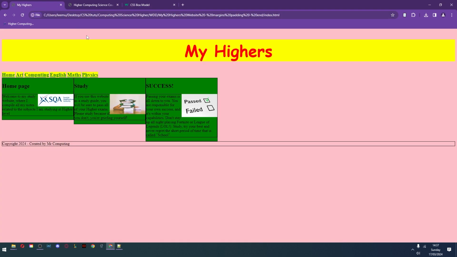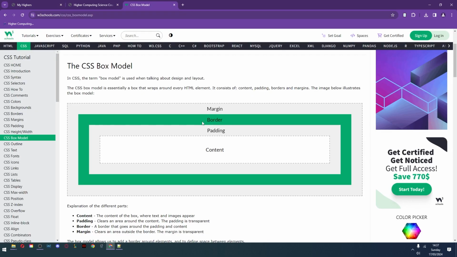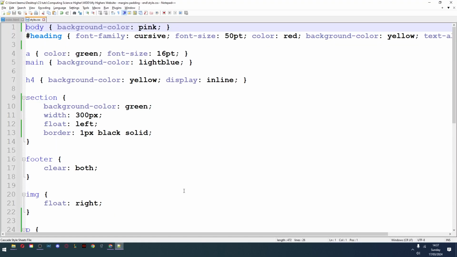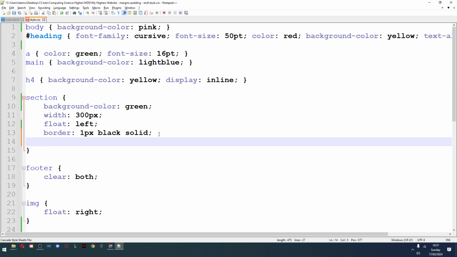Now on our example website, we have no margin around our sections, and we'll have no padding either. You can see that everything budges right up to the edge, and these sections are side by side, they're touching. So there's no margin around the border, and there's no padding inside the border. Likewise with this paragraph, although there is a little bit of margin outside it here and before it here, but that's the default. So to separate out these sections, we need to put a little bit of space between them. Now you can see that to put space between the borders, we need to use the margin. We need to add some margin. So let's do that to this section. All we do is we set a new margin and we give it some space.